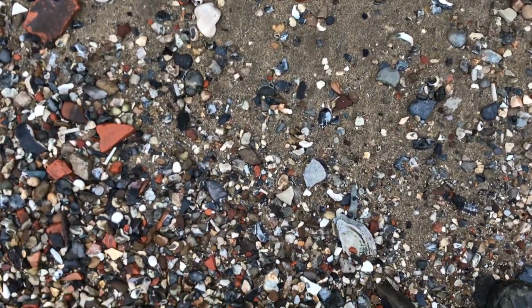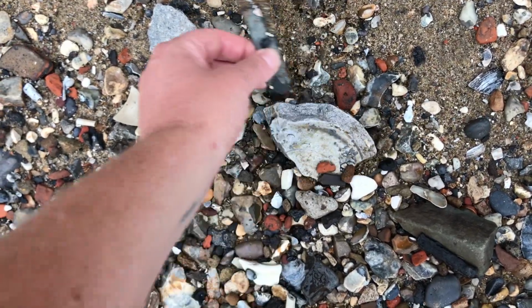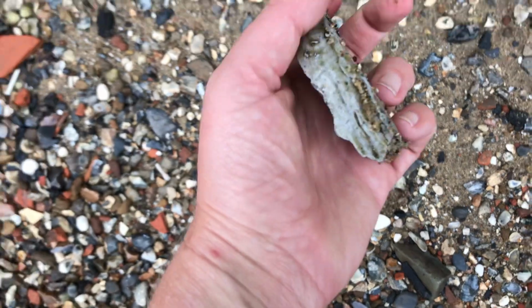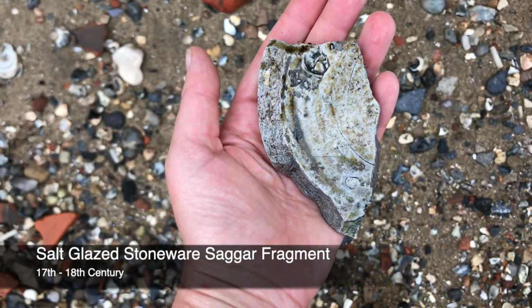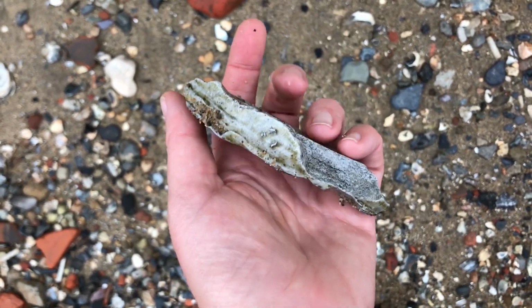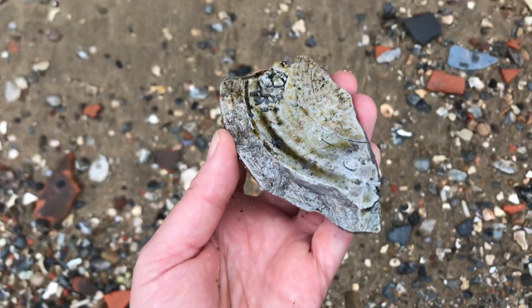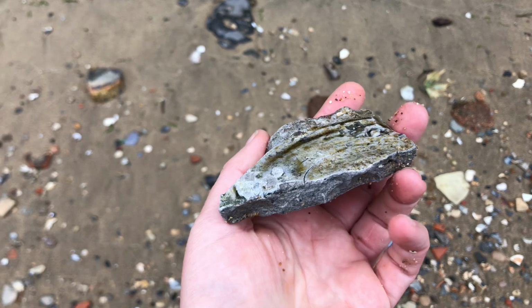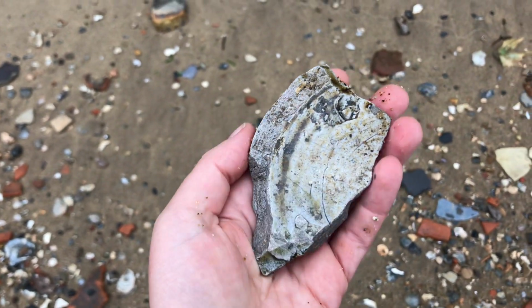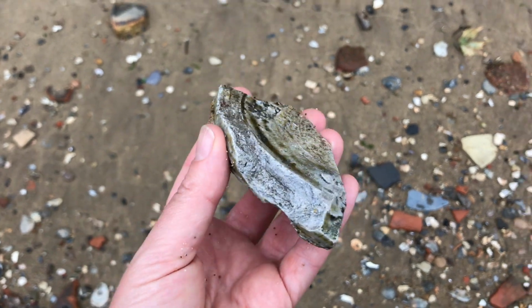Okay, so at this point we can just call me the saggar repair specialist. No, the saggar recovery specialist. Yes, I'm going to take it because it's a piece of base. So as I was saying a few minutes ago, I'm trying to build my own saggar from these fragments, and I have quite a lot of base, but there are some wedges missing, so I'm going to take it. I know it's a long shot.